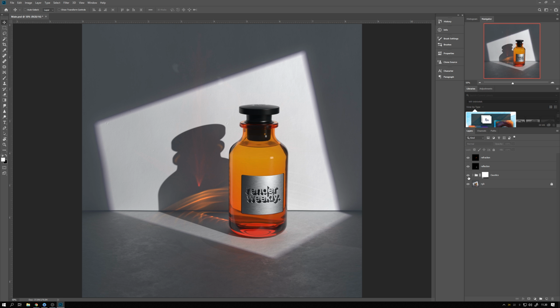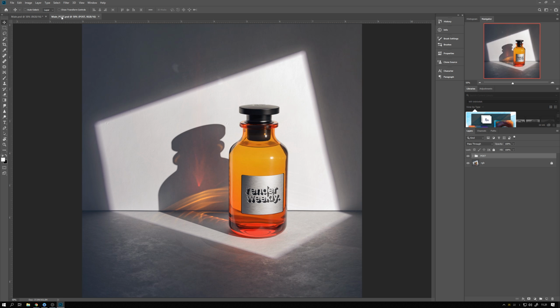Now you have full control over your caustics. You can hide them if you regret and don't want to have any caustics. You can turn them on. You can do local changes just to the caustics, and that's super cool to have when art directing your final shot. All there is left to do is to do the rest of your typical post-processing process, and I have done that in this file here called main_post, and it's also included in the download in the file that you can grab on the Gumroad shop if you want to have a look at all these layers and what they add to the final appearance.